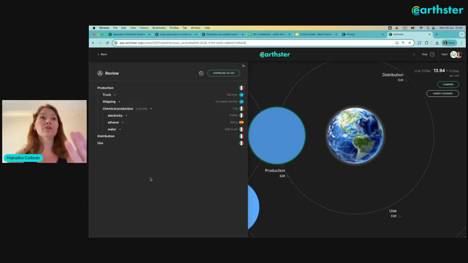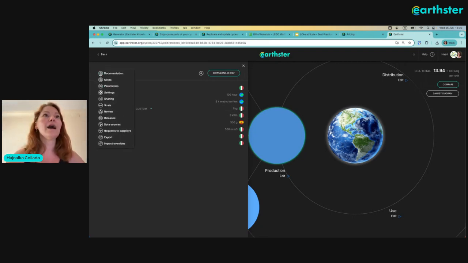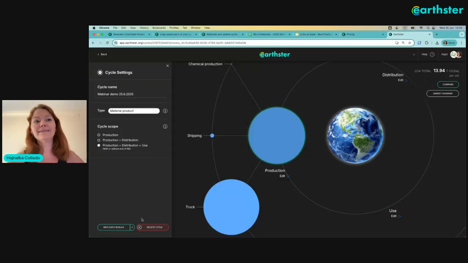So this is the overview for your own model and also visible for reviewers when you share your models for review. And what did I want to show here? Exactly, we are replicating. So you go to settings, and this feature is also only available for the corporate plan. You click settings, then you see the option replicate in bulk.